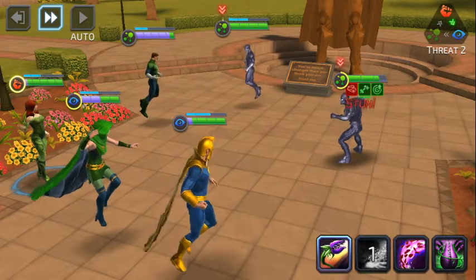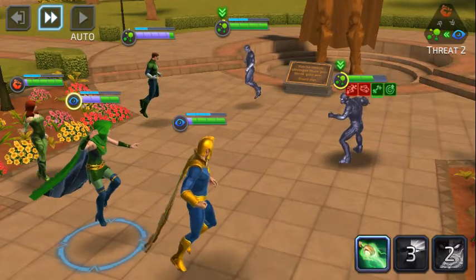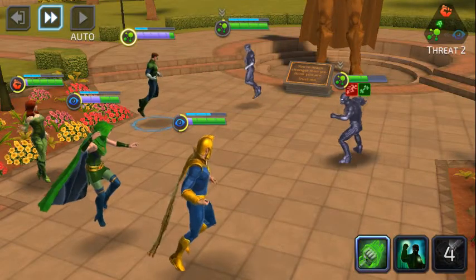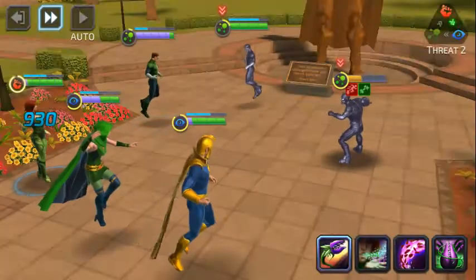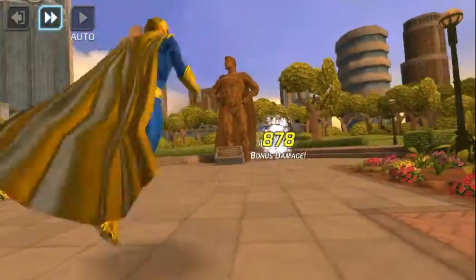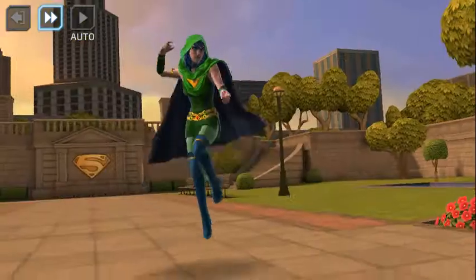Kind of rambling, but that's what happens. Let's down the cyborg a little bit, because Hal Jordan is just going to sit there and shield, use his hammer occasionally, so he's not a super threat.